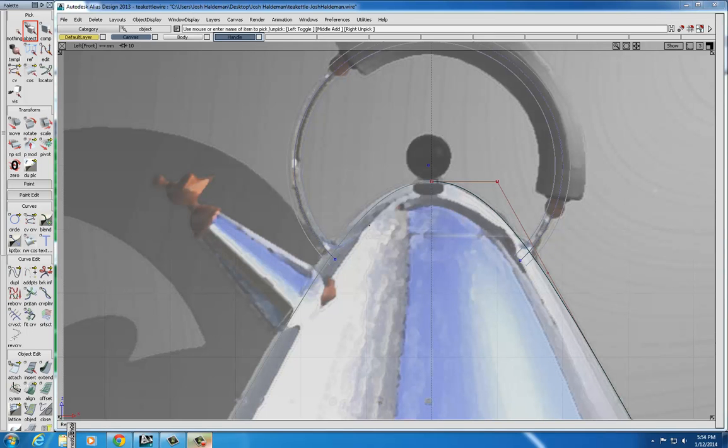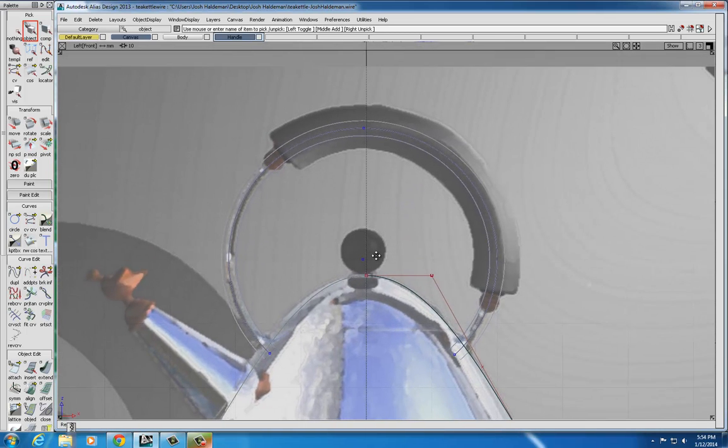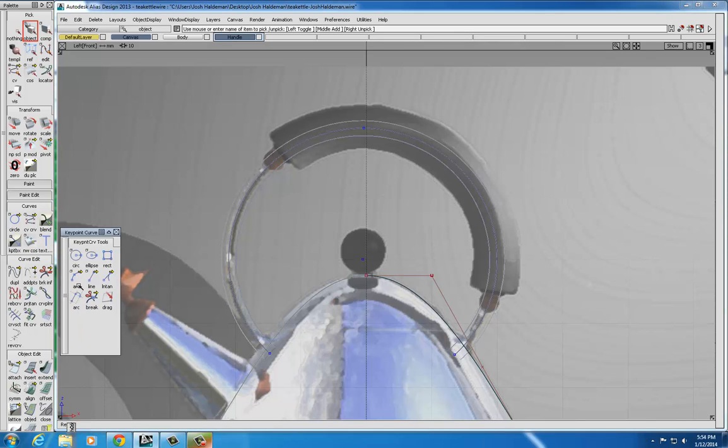In order to start the grip, what I'm going to do is hold down Shift and Alt in my front view and use my middle mouse button to scroll up so that I can see the handle part of the teakettle body. The next thing that I want to do is place another 3-point arc. Remember, that was over here under the Key Point Curve toolbox in this Curves menu on the palette. The 3-point arc is the second row, first tool on the left.